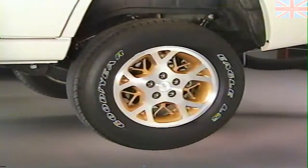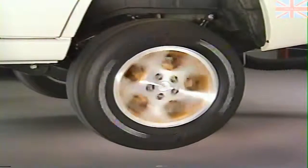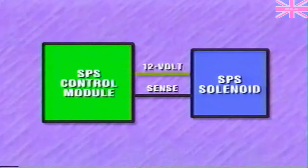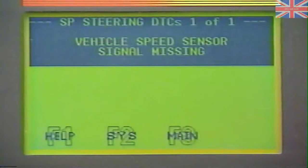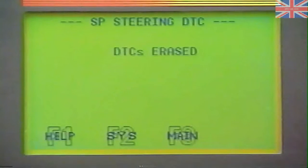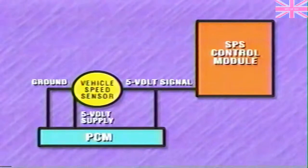The VSS code can be set inadvertently because of tires spinning on ice or on a hoist. The code has no effect on the solenoid duty cycle. If you do encounter 'vehicle speed sensor signal missing,' keep in mind that this code can only be erased using the DRB3. It's also important to keep in mind that other control modules, such as the powertrain control module, monitor the vehicle speed sensor for other conditions and will store a code if the VSS is shorted or open.